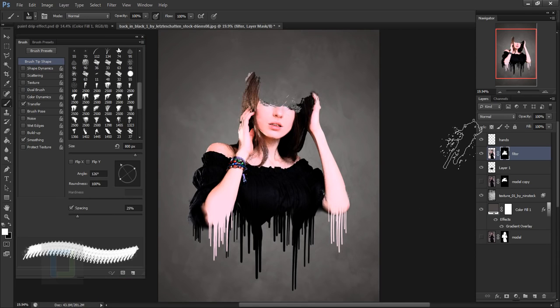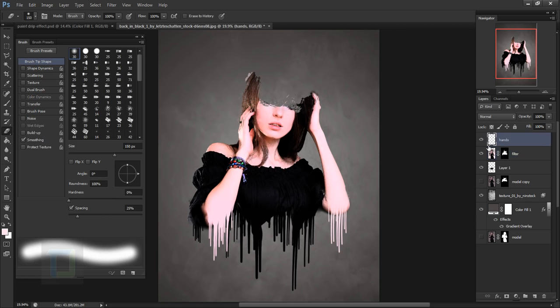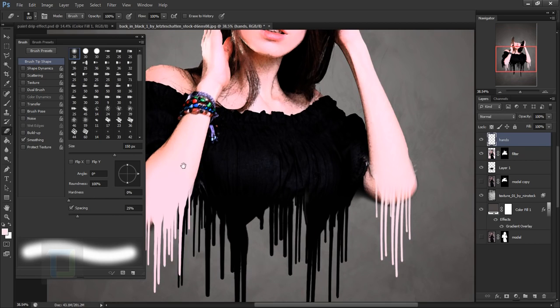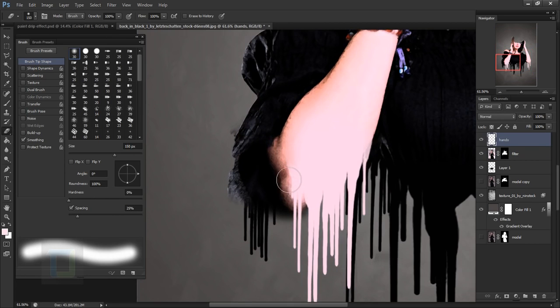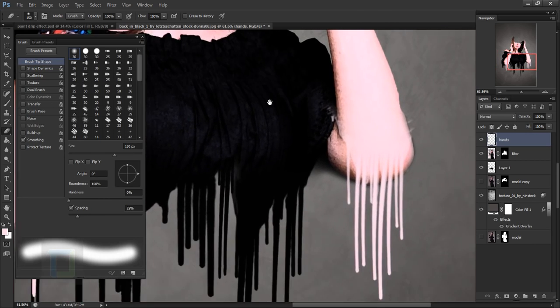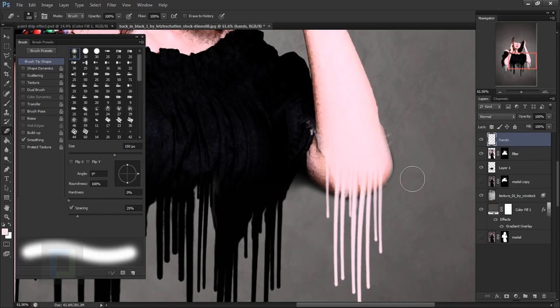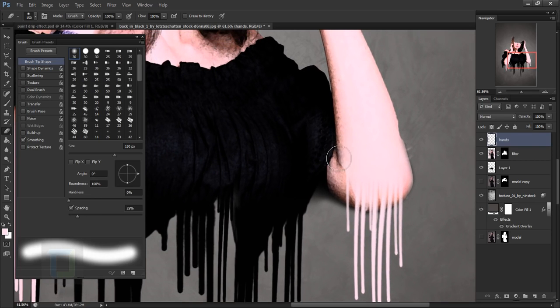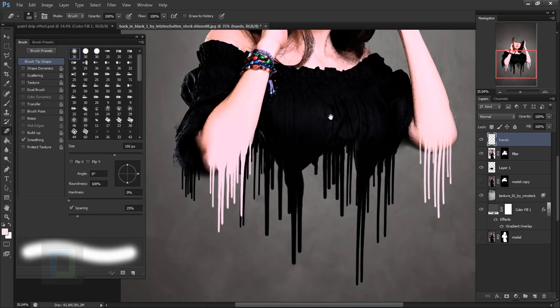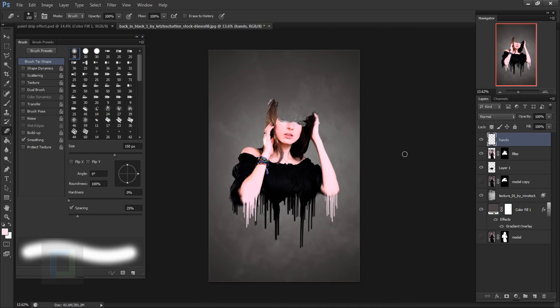Looking perfect. Now another thing we can do is select the eraser tool, activate the hands brush that we use here, and erase a little bit of parts from here so it will blend with the hand better. Let's go and try the same thing here. Let's erase a little bit so it blends really nice. These are the little things that will make your image look much better. And let's zoom out and look at the final effect.